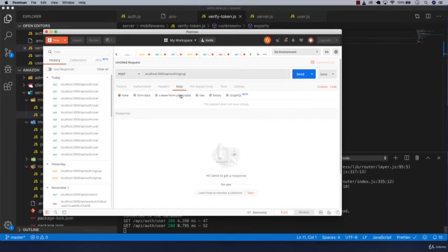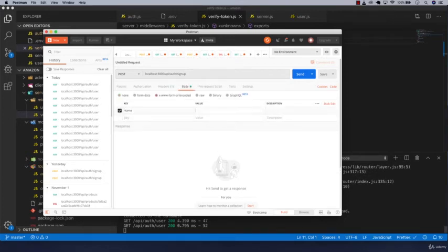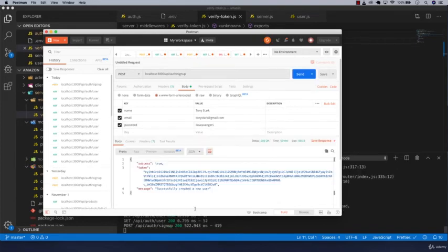And then you click body, URL encoded, and then name, which will be Tony Stark. And then email will be tonystark@gmail.com, and the password will simply be I love Avengers. Send this, and then we're going to get a token.